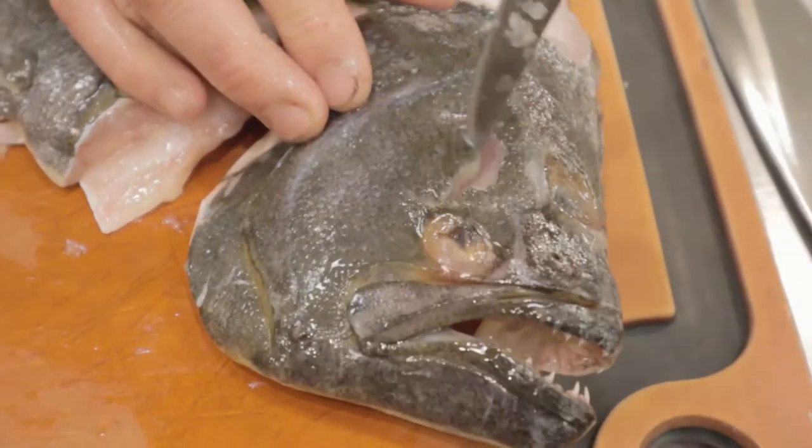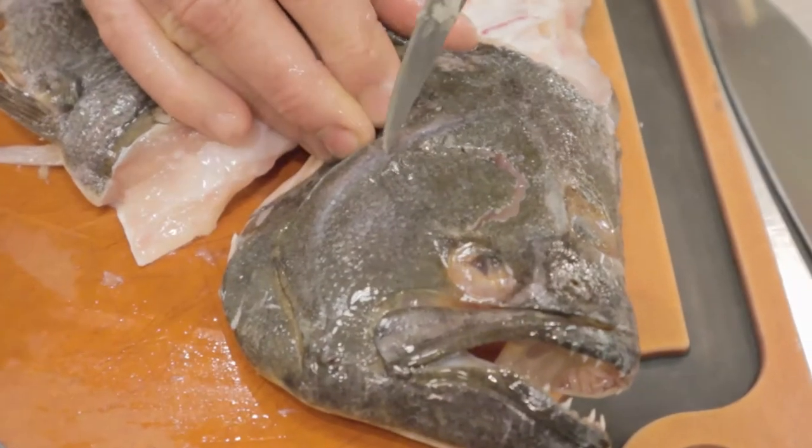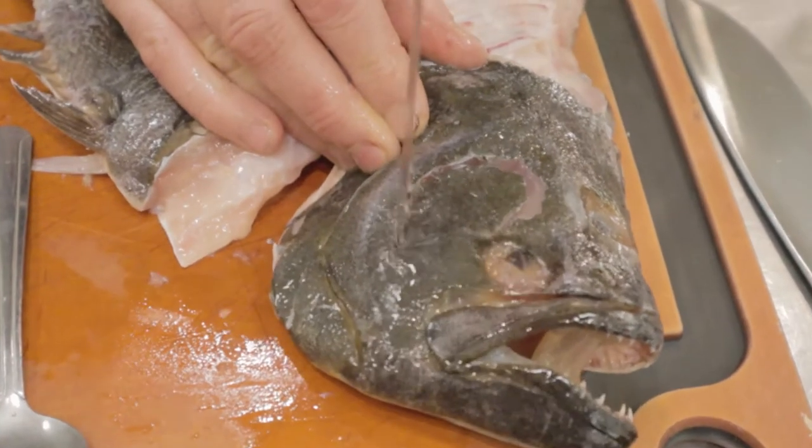I mean it's the best way to do it, and really the more you practice, the better you're going to get at filleting, and then you might even get to a point where you don't even have that much to make this great extra stuff from.